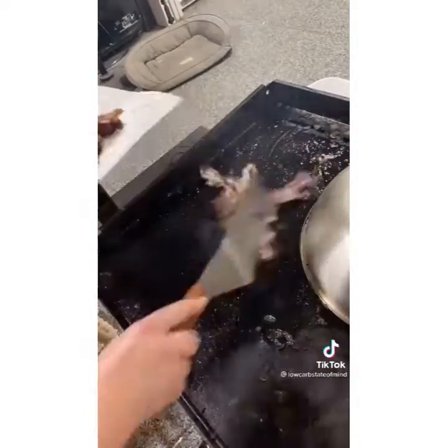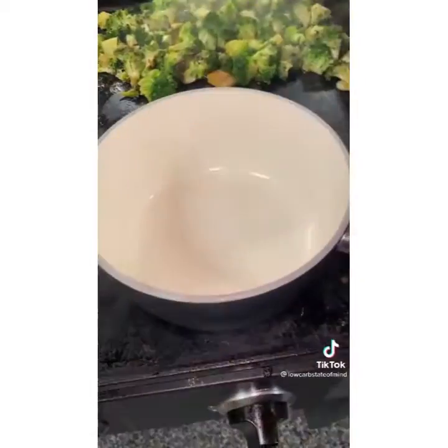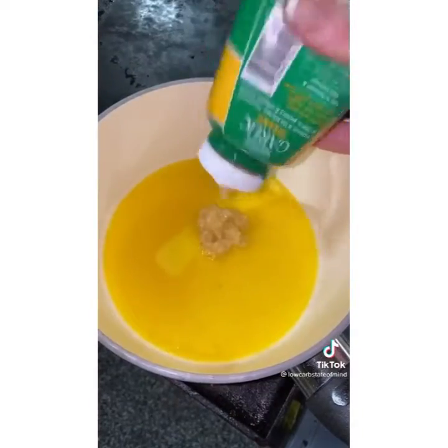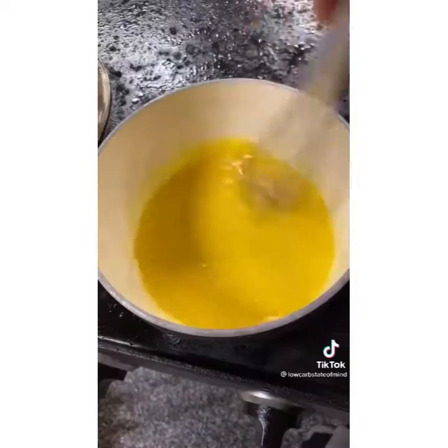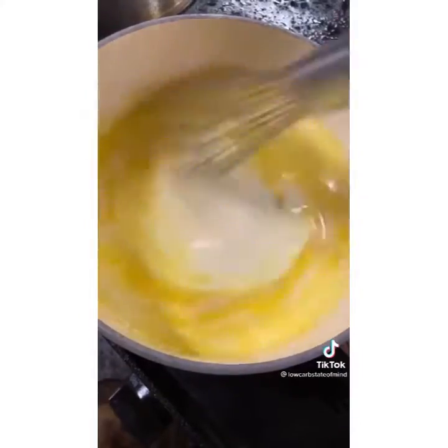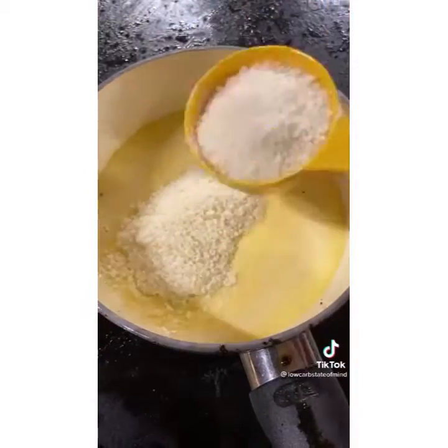Now for the most important part is Cook Like a Mother's famous Alfredo sauce. It starts off with a stick of Kerrygold butter. You're going to let that melt, add a little bit of minced garlic. Let that continue to cook a little bit longer. Add 2 cups of heavy cream with 1.5 cups of grated Parmesan and some black pepper.